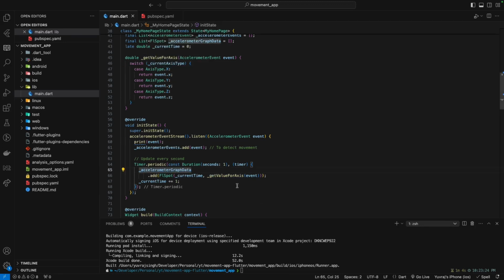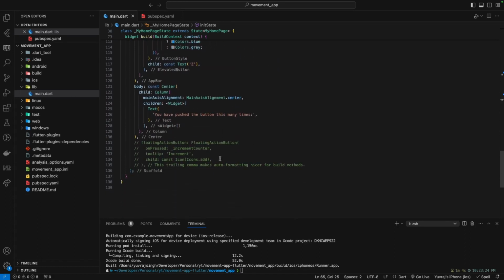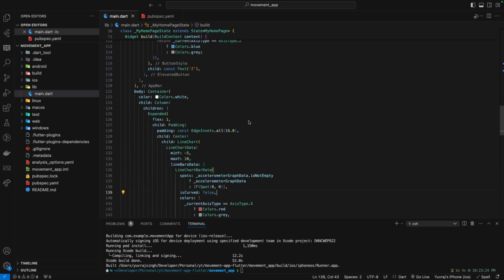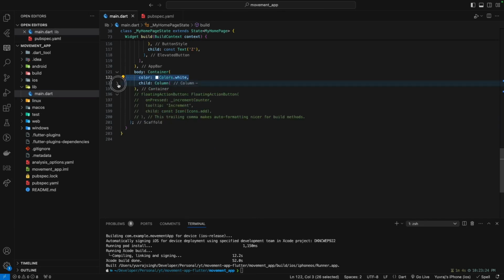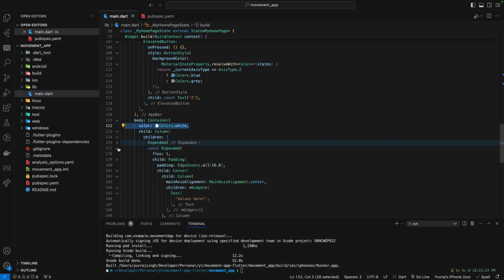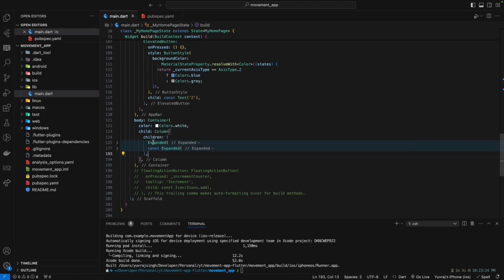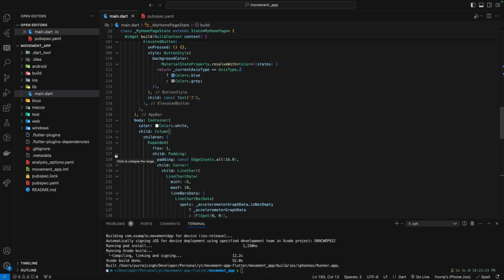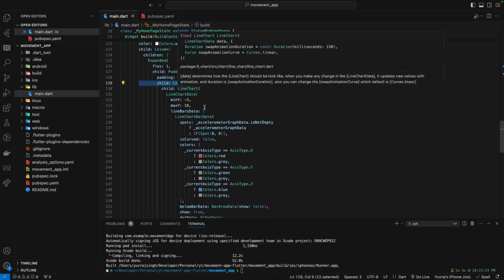Let's now work on plotting the graph. In the body and container, we want the color to be white. So let's go down here, and I'll just add some code and then I will walk you through it. So I have basically added some UI elements to our body. There is a container with the background color set as white. Then we have two children in a column, which is sort of dividing our entire screen in half. The first one is the expanded widget, where we will see the graphs, which has a basic padding. It is center aligned, and then we have the line chart.